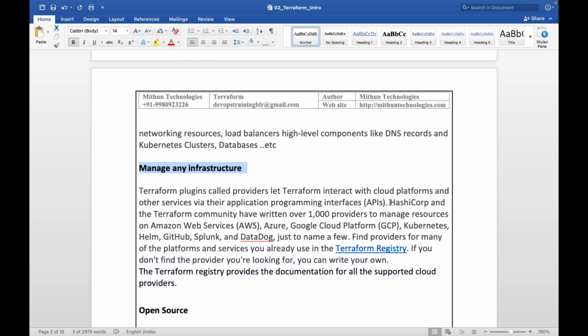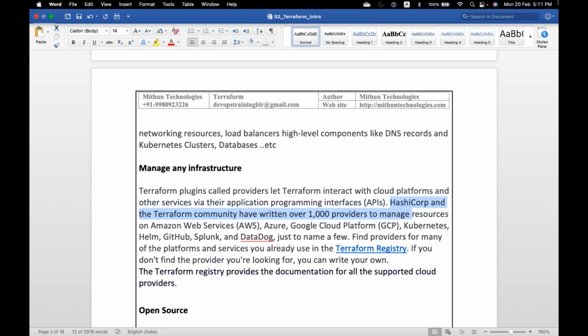As I already told, HashiCorp and the Terraform community have written more than 1,000 providers to manage resources on AWS or Azure or GCP using Terraform. With a Kubernetes provider, you can manage Kubernetes resources in your Kubernetes cluster, or you can manage GitHub resources using the GitHub provider.